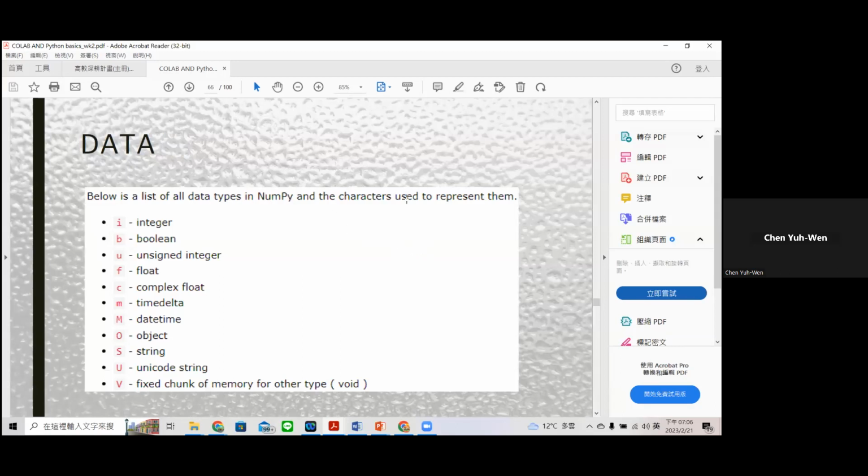Below is a list of data types of NumPy. For example, i means integer, then boolean, integer, float, complex. There are many types of data depending on the problem you want to solve, so you can define different NumPy arrays.